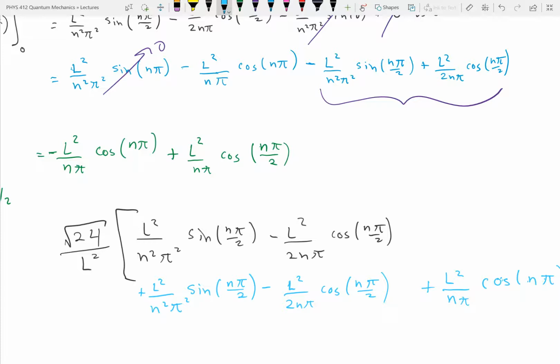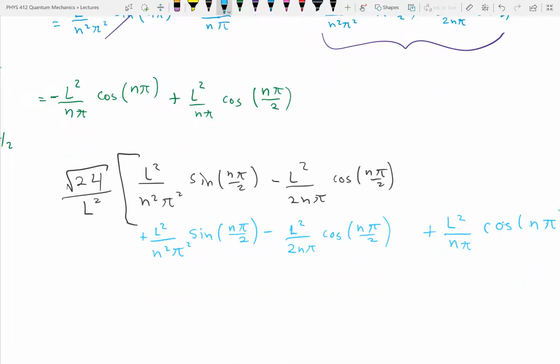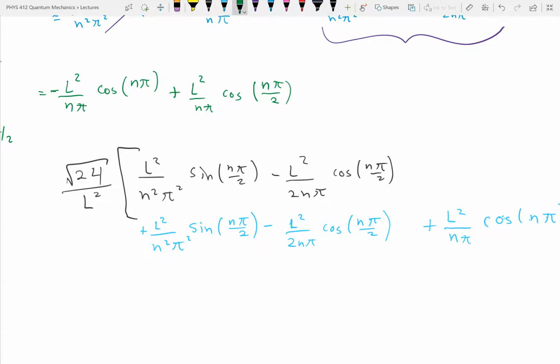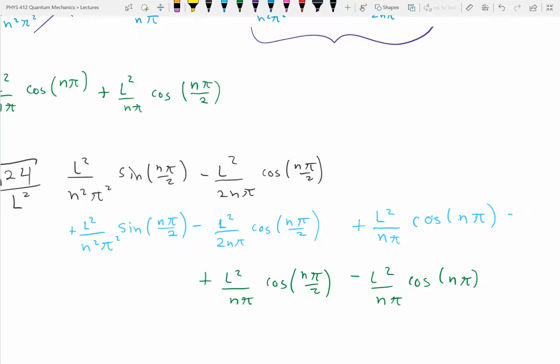And I've aligned them so you can see the first two are the same. They're going to add up. The second two are the same. They're going to add up. The third one was different. And then finally, the last two back to plus. And so cosine of n pi over 2, over 2, and then minus. Okay, so I probably need a bigger bracket. I mean, by probably, I mean I definitely need a bigger bracket here.